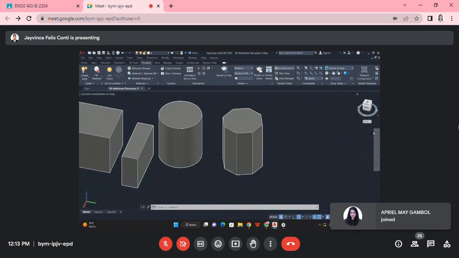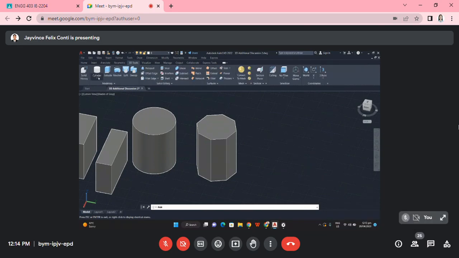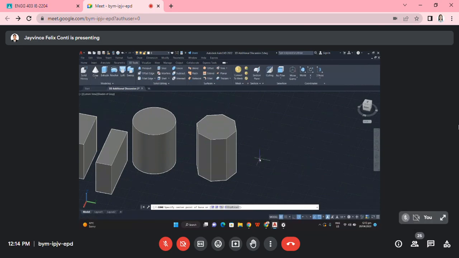So next, we have a cone. So again, yung cone has a circular base, either inverted cone or yung normal cone.